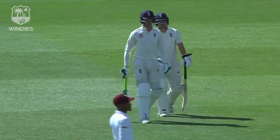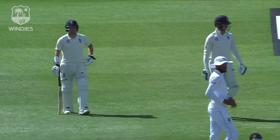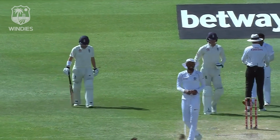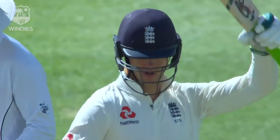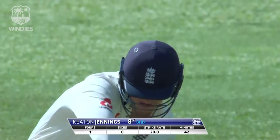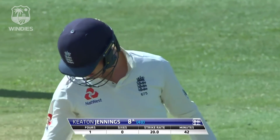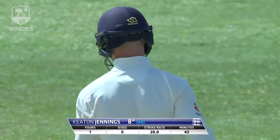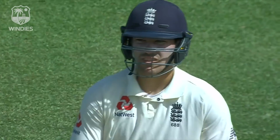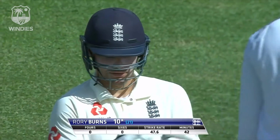For the first time in the series, England find themselves on top with a healthy lead of 142 and all 10 wickets left in their second innings. All eyes on England's top 3 as well. It's an area that's been a big concern over the last few years. A great opportunity for Jennings and Burns and Denly to try and cement a place for the summer ahead in England. And all eyes on the Windies and their bowling and their skipper. Throughout this series they've been disciplined, shown a lot of professionalism. Can they do that when they're behind in the game?